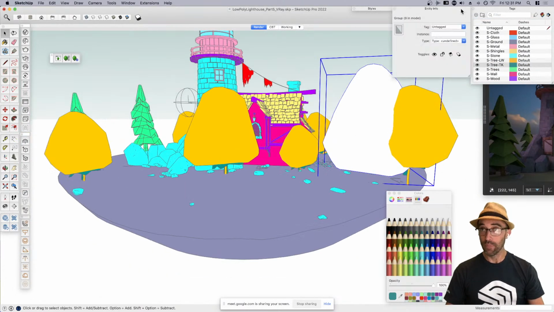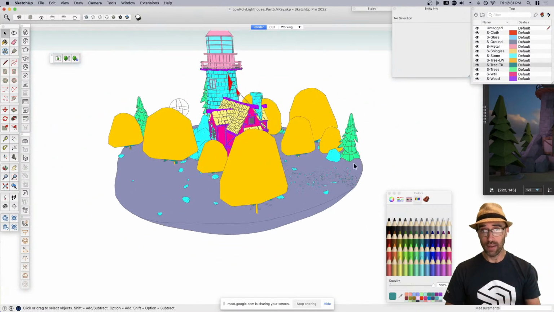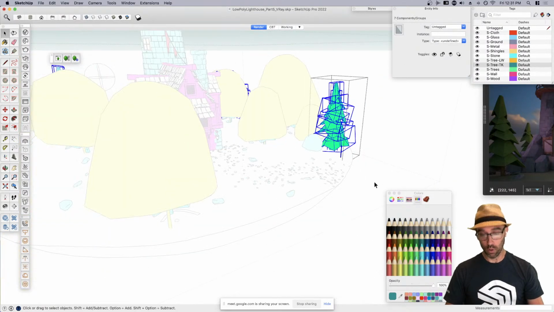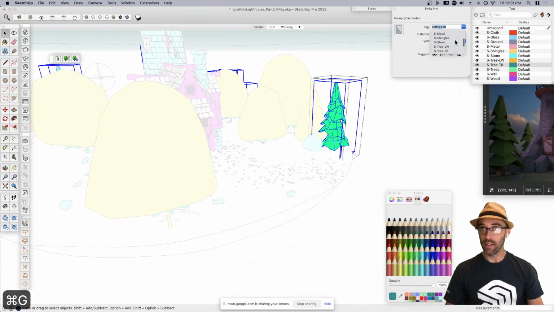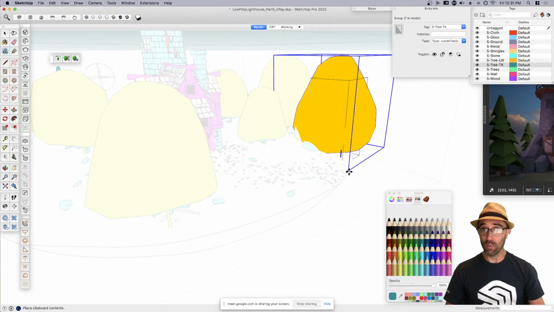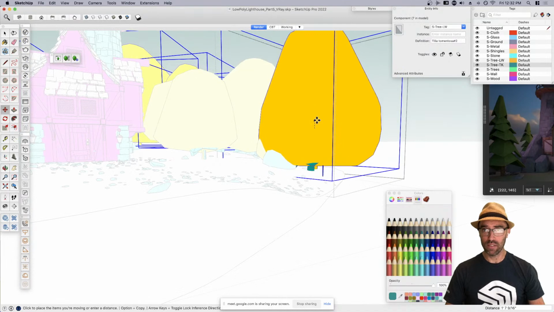So, okay. Now what I'm going to do is the exact same thing. I'm going to take this tree, which is my other variety, and repeat that process for you. Don't worry, it goes pretty quick. Group it. Assign that to TK. Paste that component, that lab work one that I just copied. I'm going to paste that in and, if I need to, adjust where it's placed. And of course, I already tagged it.